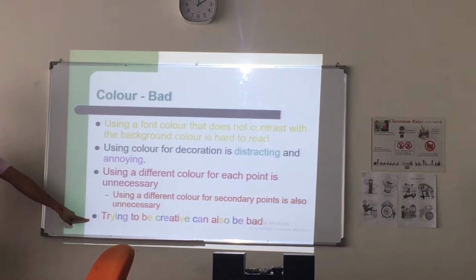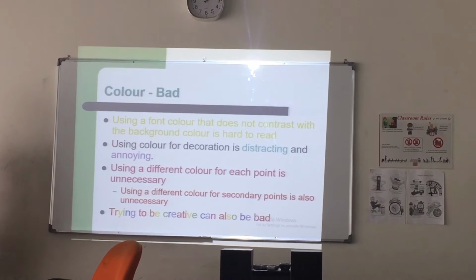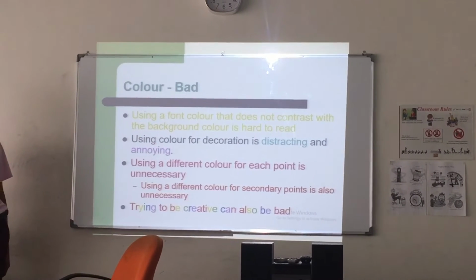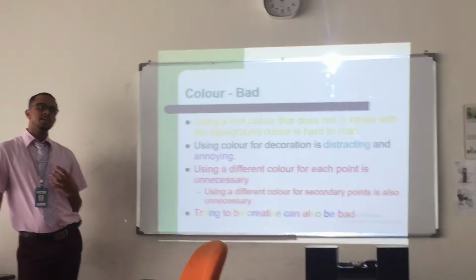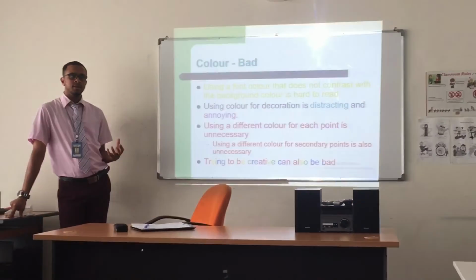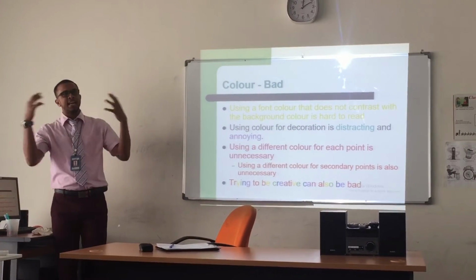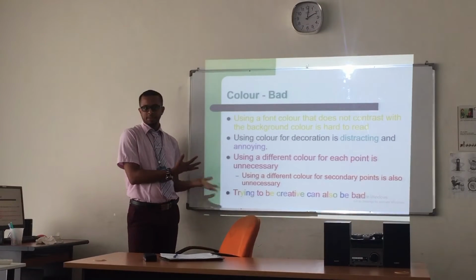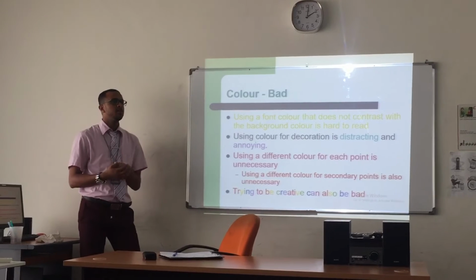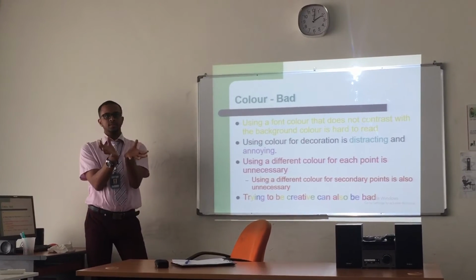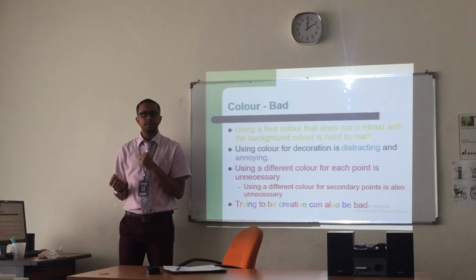Can you read this sentence? I don't know. You're bad if you do that. Because you are doing academic study, you're not doing artistic work. If you're doing an art class, it's a good idea, but you're doing an academic class. So you will focus on information, not the look. The look can be nice, but the content should be something.